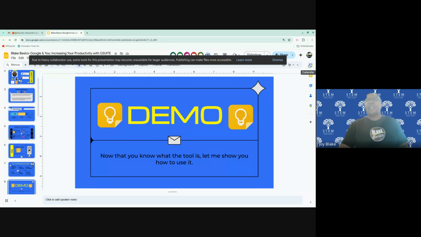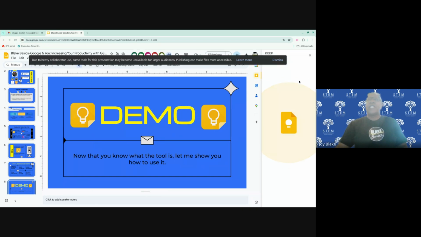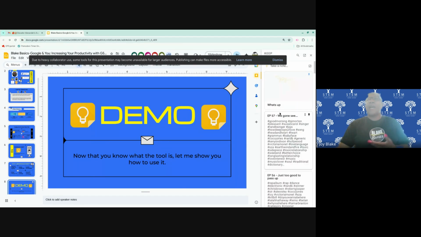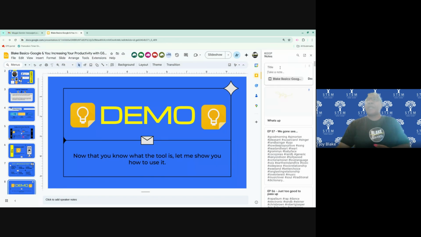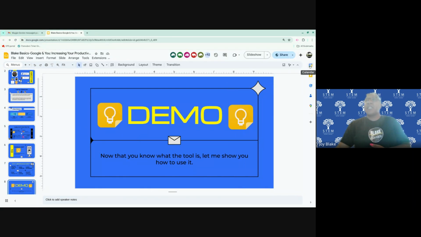As a CPS employee, you have Google Keep in your toolbar on the far right side right here. For instance, this is what I mean when I'll be in a meeting and I'll be taking notes, because the meeting might be going on right here. And then I'll just open up a Keep note and take notes. And one cool thing about Keep, if you have a document open, it'll automatically attach it to the Keep note. So if you're like, I just want to find this document quickly, just make a Keep note. Or for instance, you could take notes. But the first place you can find it is in your toolbar on the side.